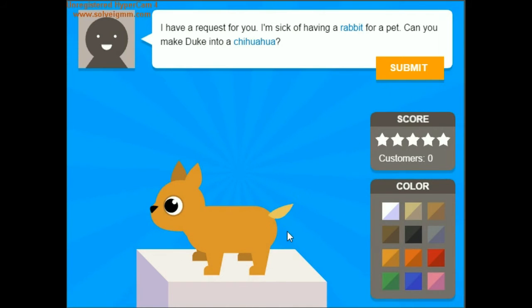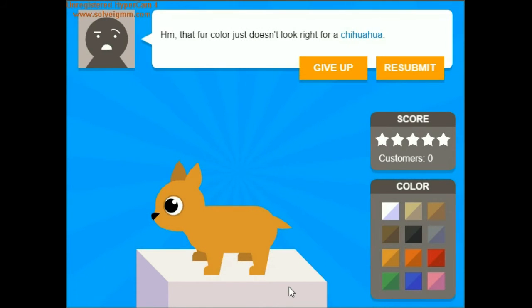Probably Nala. Okay, what colors are chihuahua? Probably this color. No, I think they're this color. That looks pretty good so far. Do they have big tails? I think they have, like, those tails. I can make the feet. Darn it, maybe different snout. Yes, queen! That fur color doesn't look right. What do you mean?